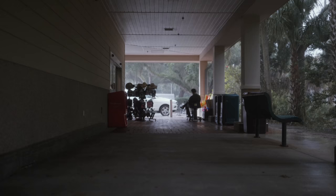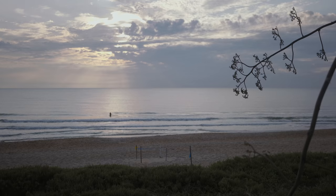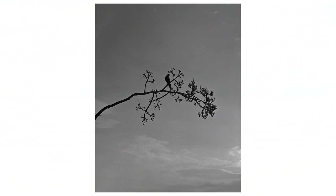Myself, I can't really connect with condos and beach resorts and fancy cars and fancy houses everywhere. That doesn't really interest me, and that's where we were at a lot, so I didn't really take that many photos around there. But if I ever go back to Florida, I would like to spend a little more time in the touristy areas and the areas that have a little bit more character and not as upscale, because that kind of reminds me more of the Midwest and where I come from.